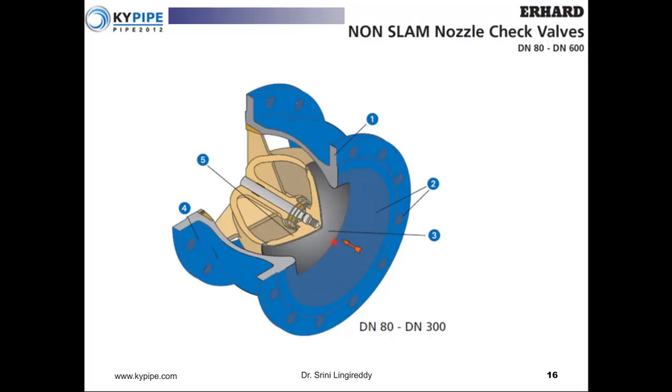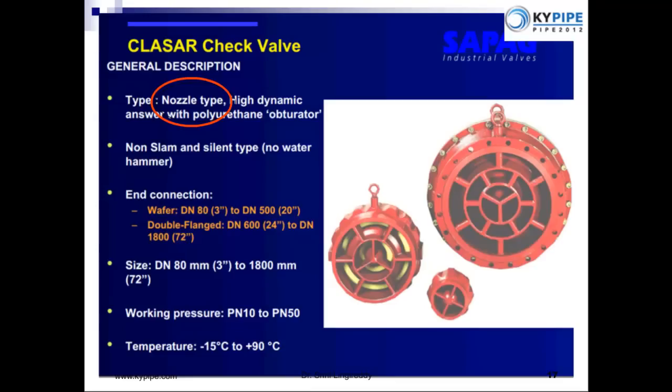And again, as you can see, there is a spring attached to it. This is the flow direction, and under steady state conditions, the pressure forces acting on this disc will keep the disc in open position, and on flow reversal or when the flow becomes zero, the spring immediately pushes this disc forward, keeping this closed. And so, you can achieve very, very small closure times, 0.01, 0.05 seconds, etc.